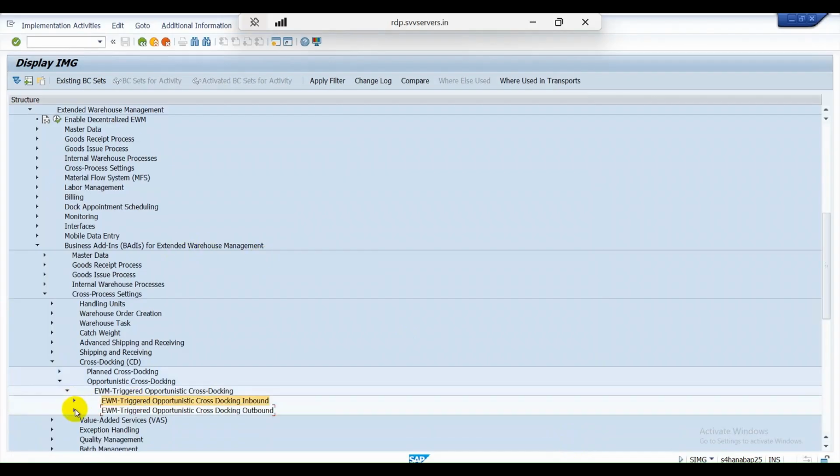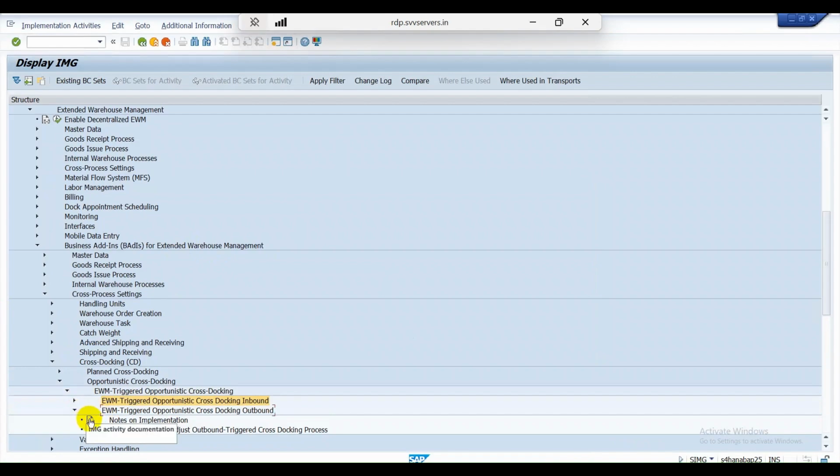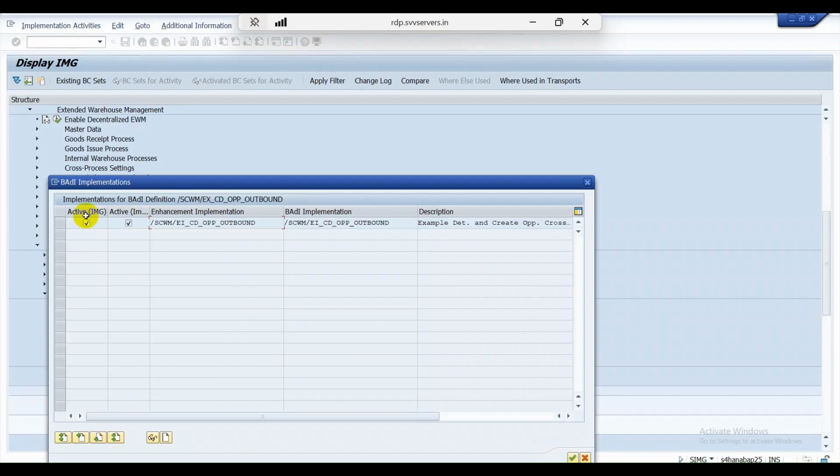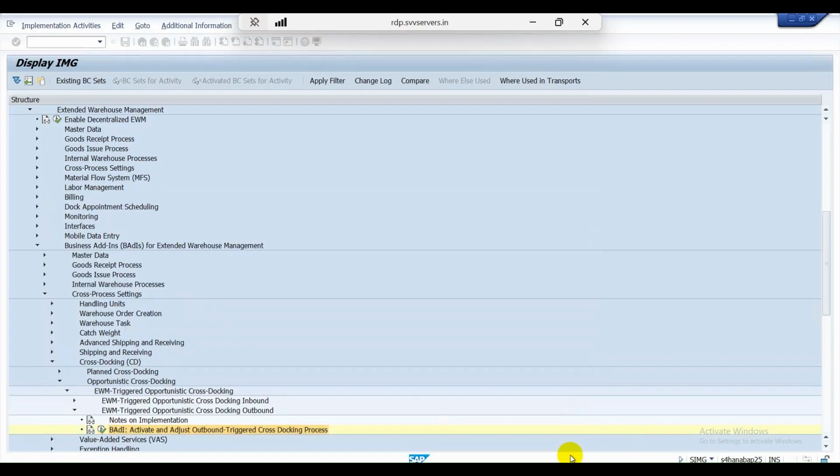Similarly, here we have to click on this drop down, and click on this BAdI for Activate and Adjust Outbound-Triggered Cross-Docking Process. Here also the checkbox should be tick marked. It should be ticked, should not be empty. Now we have completed the first step.